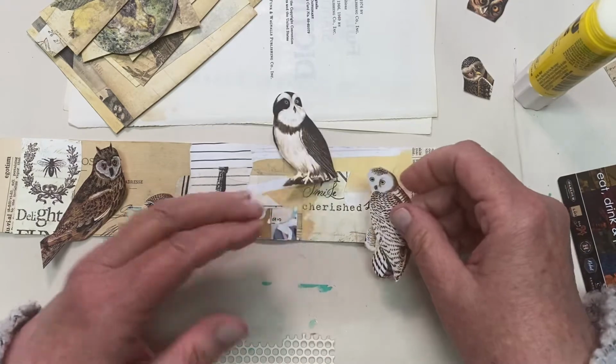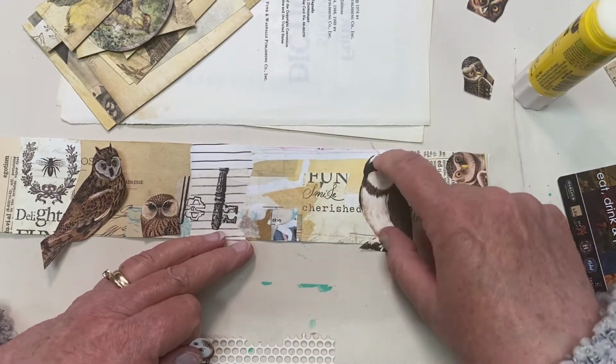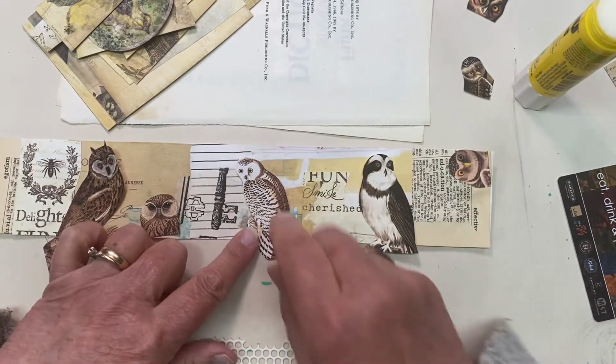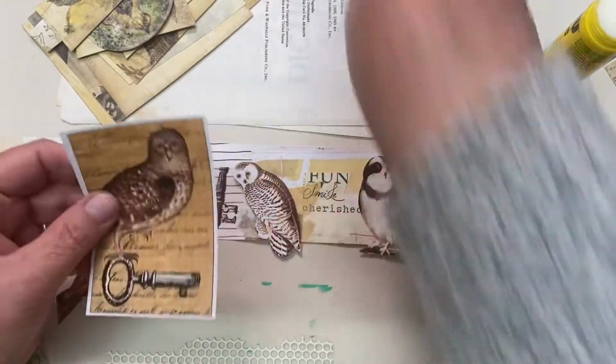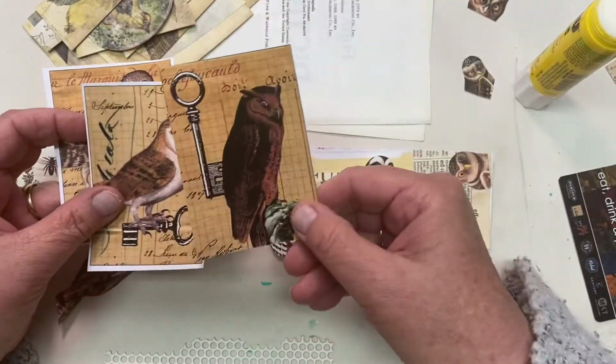So maybe I want to move these around. I like the colors in this. I like him there too. How about you? No, I don't know about you. Is there another owl? There's this one. This one looks kind of goofy. And this one is just a little too dark.